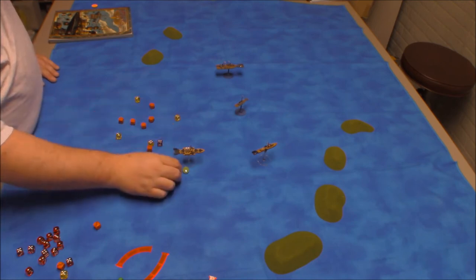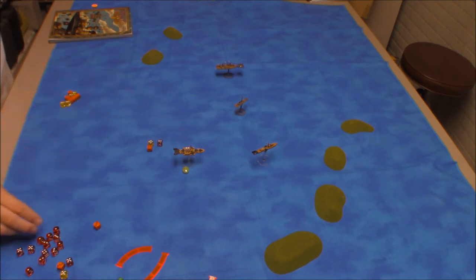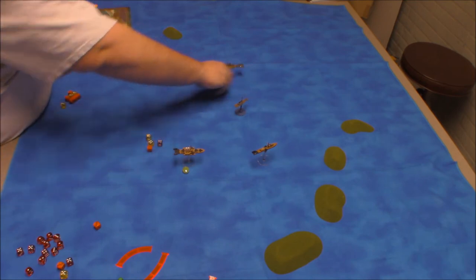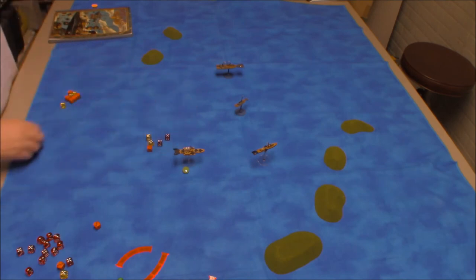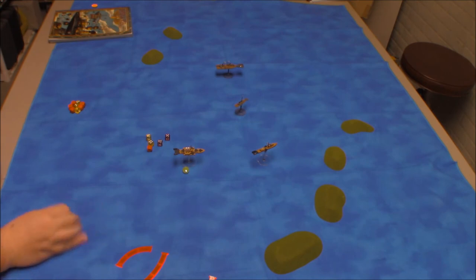Not the best rolling, but not too shabby. We got a couple of sixes, so we'll get to reroll those. And another six on the yellow. No. So it looks like 5 points of damage. Brings the Jean Le Pucelle down to 7 points of hull remaining.